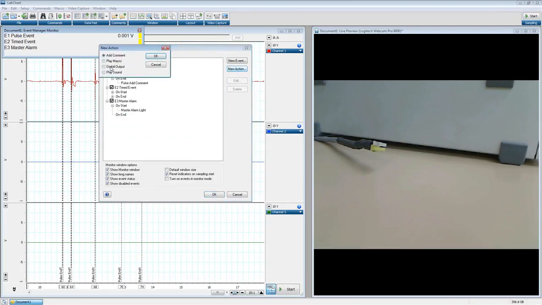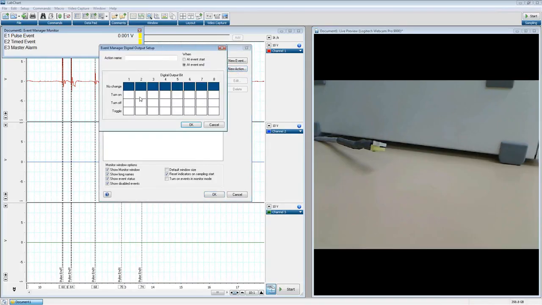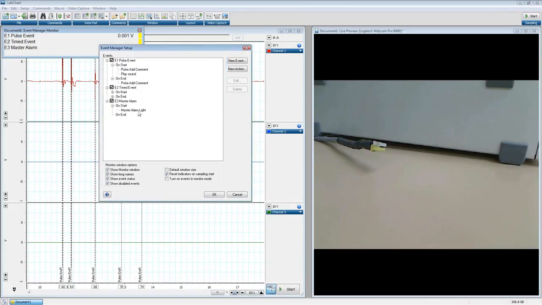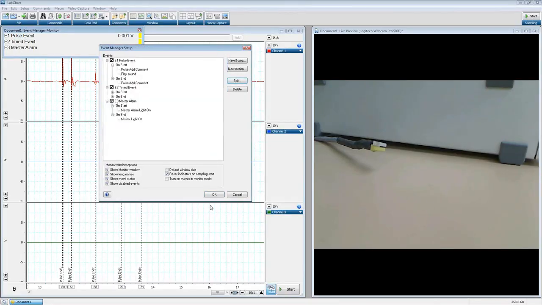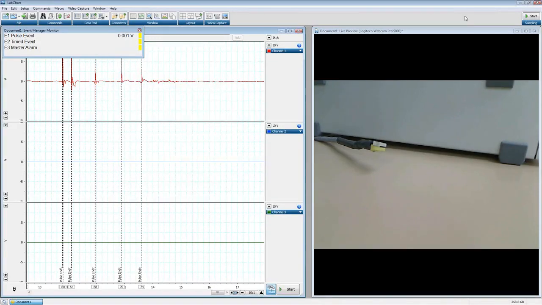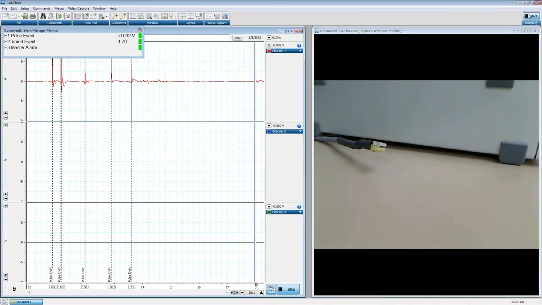And we're also going to have to make a new action to actually turn it off. Hit OK. OK. Start recording.